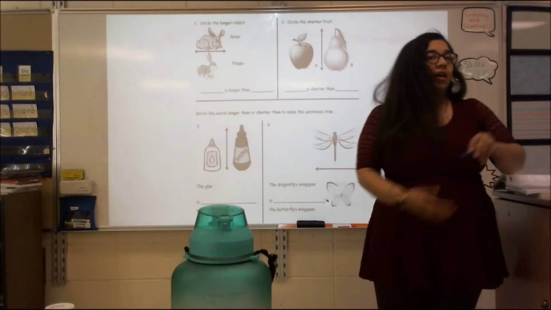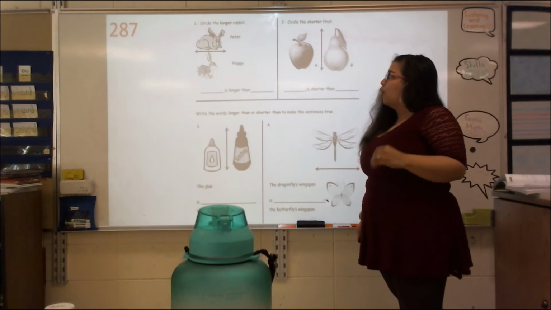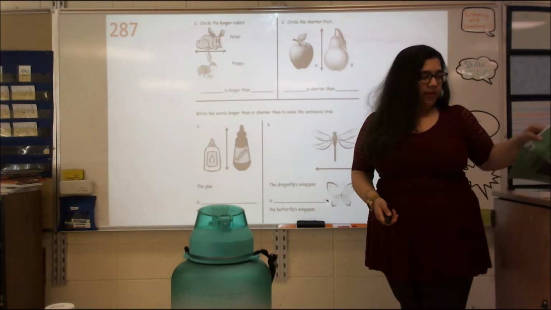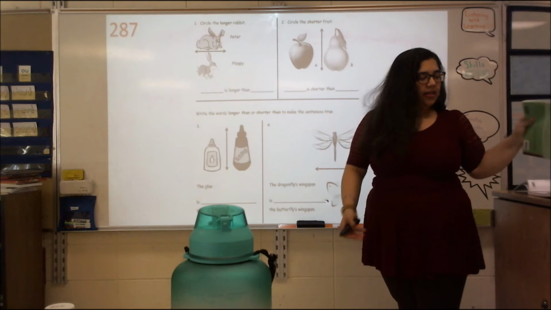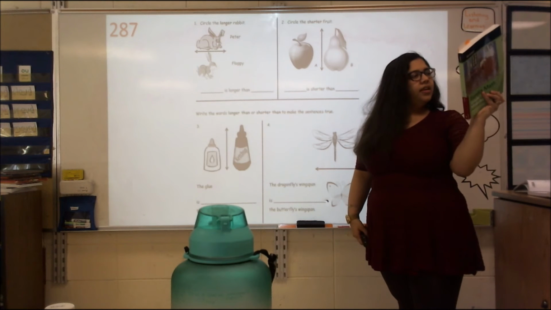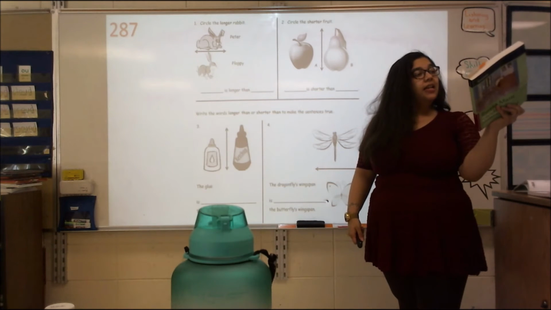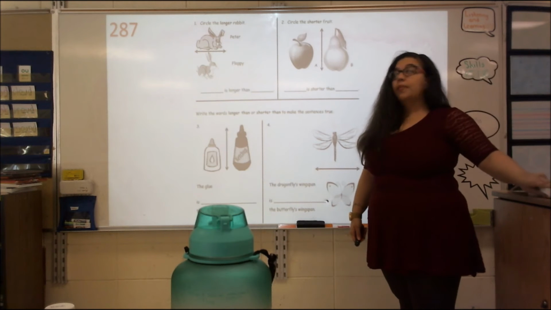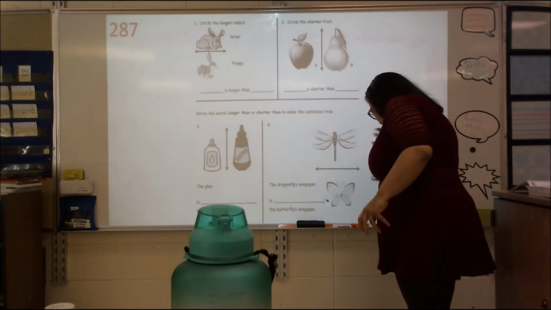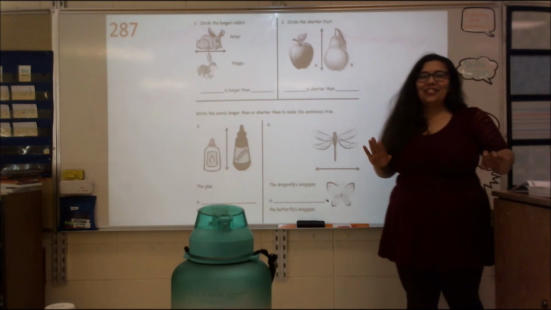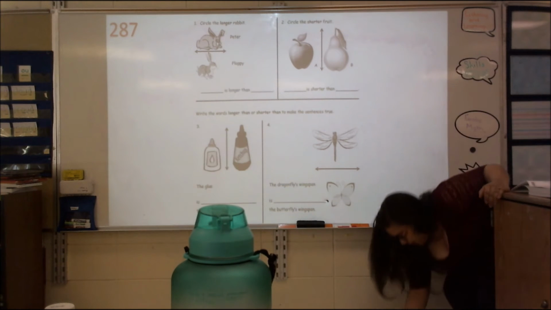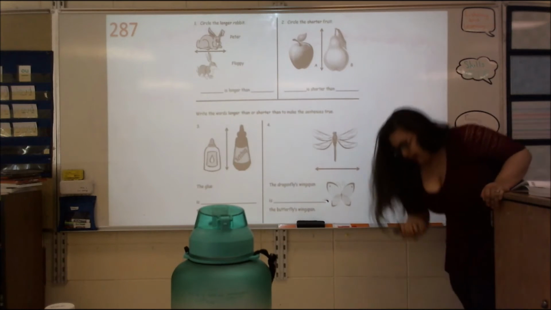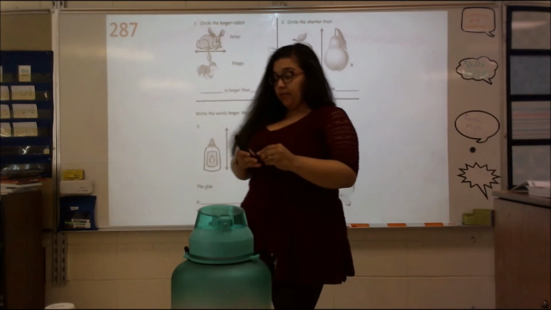So what we're going to do is some practice in our homework book on page 287. Your homework book is the one that has the lovely bedroom on it. The Bedroom at Arles from 1889, oil on canvas. And it's on page 287. We don't need any measuring tools just yet, because right now we're just measuring by the appearance of these objects. The appearance of these objects will allow us to measure them for today.